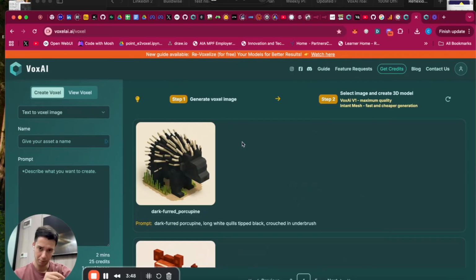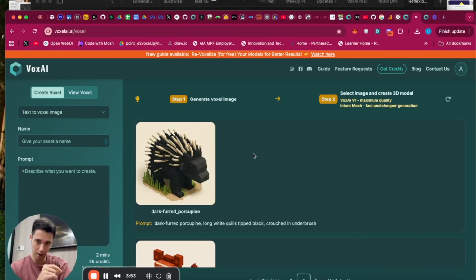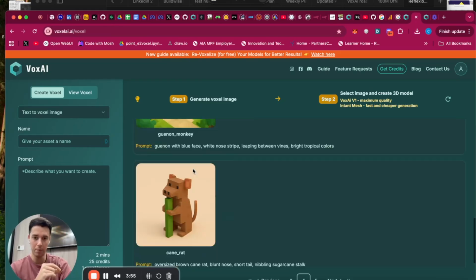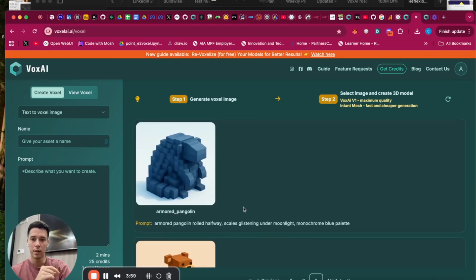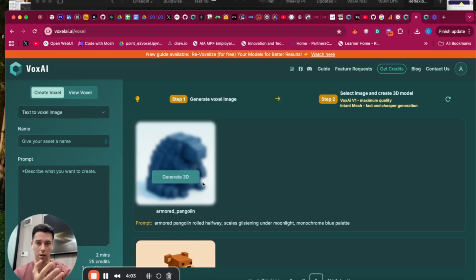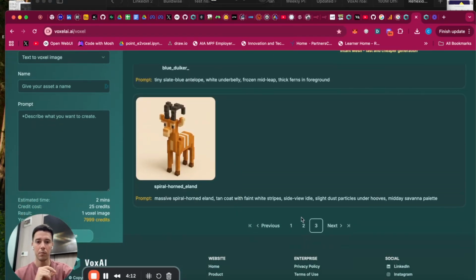The eyes were not really there, so I felt that it could be improved. Same for the pangolin here, which has a sort of shape that looks like a pangolin. It's fully blue, so we're definitely going to improve that with the image to image model.